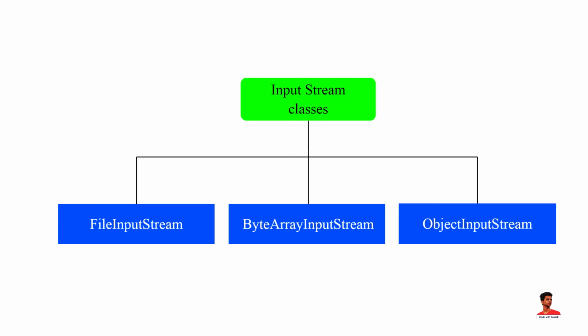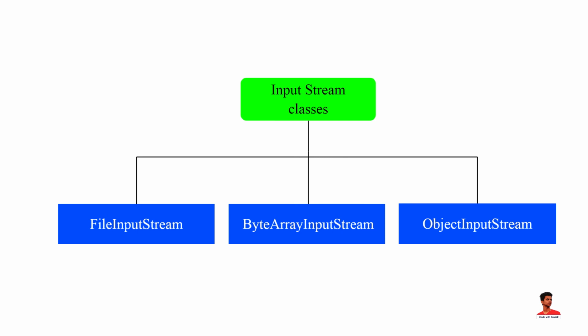The object input stream class of the java.io package can be used to read objects that were previously written by object output stream. It extends the input stream abstract class. The object input stream is mainly used to read data written by the object output stream. The object output stream converts the Java objects into corresponding streams. This is known as serialization. Those converted streams can be stored in files or transferred through networks.